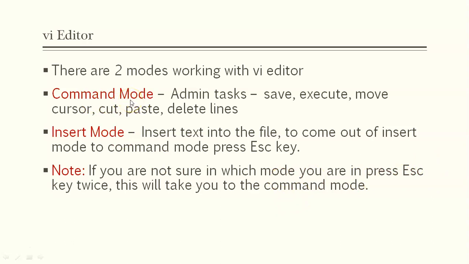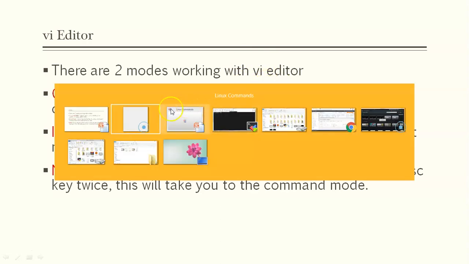Let me make you understand how this VI editor is going to work. We'll try to create a file with the help of the VI editor. Whenever we use VI and the file name, if the file does not exist, it is going to create the file and open it using the VI editor. This we will look into practically, and we will try to understand the VI editor.